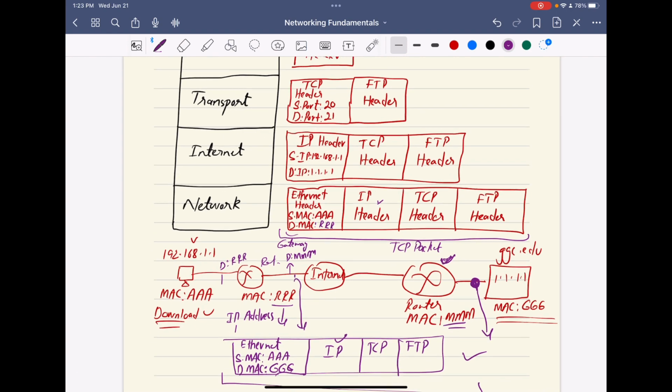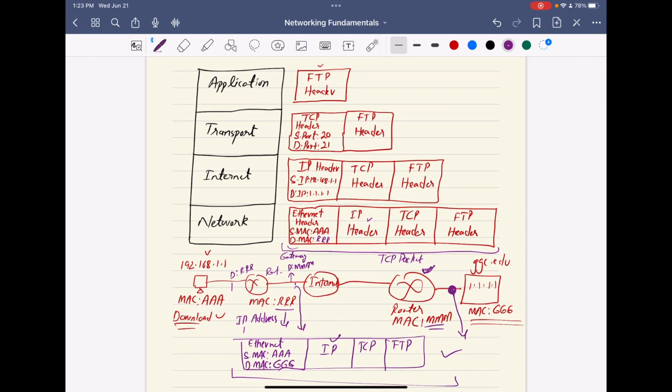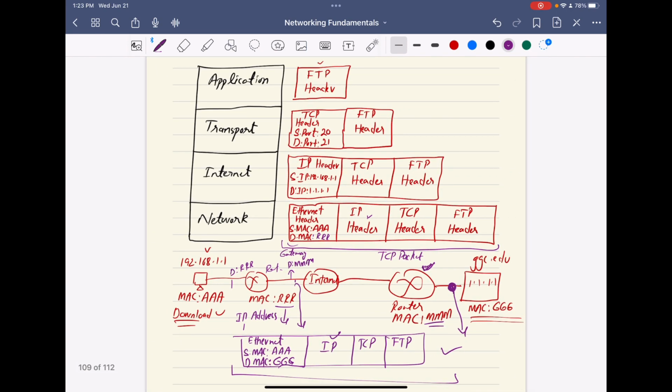If you want to better understand that, let's take a simple example. Let's say you are writing a letter. After you write the letter, you need to write down your name and your friend's name. This is the transport layer. You wrote a letter, your name, your friend's name, and then.